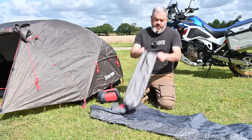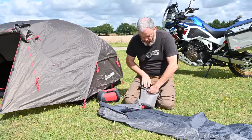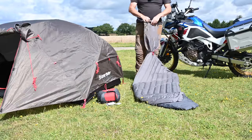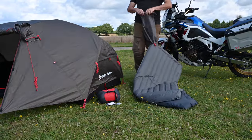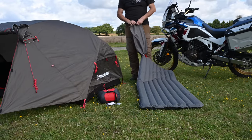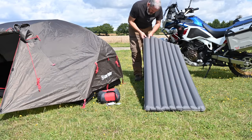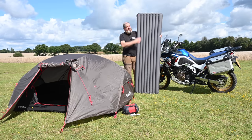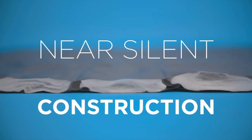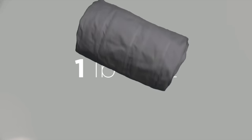Push the sack over the top and fill it with air, then go through the process of blowing it up. There you go — it's now inflated. They come in different sizes; this is 25 by 77 inches. But it's not just a cheap hollow air mattress — it has 180 grams of baffled insulation, which means it's not only warm, it's also quiet — no crinkly crisp-packet type noise — and it's lightweight too.